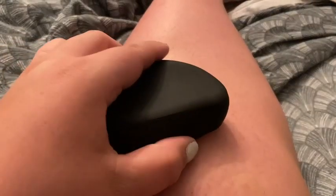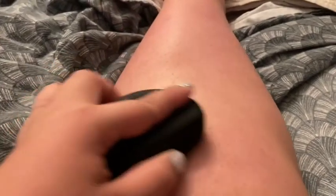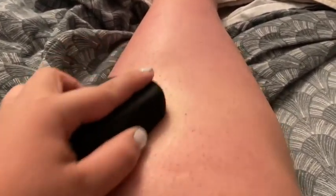Hi there, it's Mackenzie with WTI. I have to share with you this product because it is the ultimate for any sort of hair removal with ease. Now, this is not a computer mouse — this is in fact a hair removal product. With a circular motion, sometimes you have to be a little bit aggressive, but not too much.